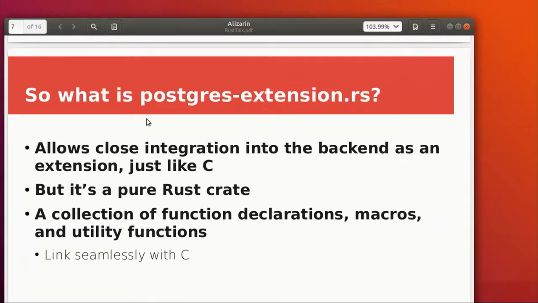Loosely speaking, it's like the C header files, right? Just like if you're developing a C extension, you need to have the Postgres server header files available to develop that. Also with Rust, you would use this, and this is essentially providing definitions that you need to get stuff done. Now, you can imagine there's an awful lot of C header files in the server, so this only implements some of these things. I tried to really take on the hardest problems, and right now the boilerplate stuff of just copying struct definitions around is not capturing all the C headers out there. I tried to take on some of the more challenging problems and see how far Rust could go with that. So I'll talk about those challenging problems and show some demos.